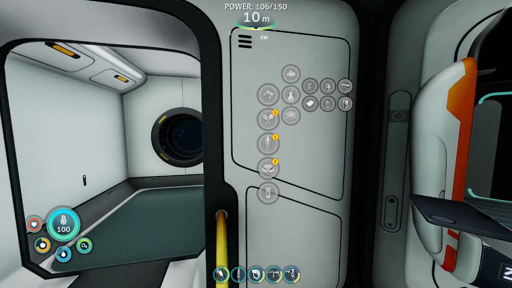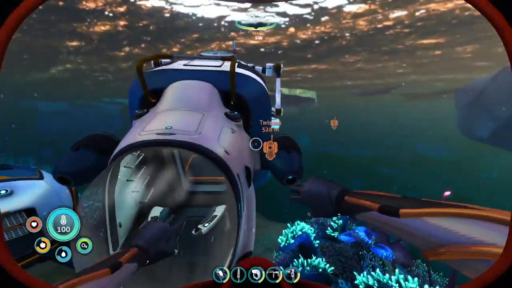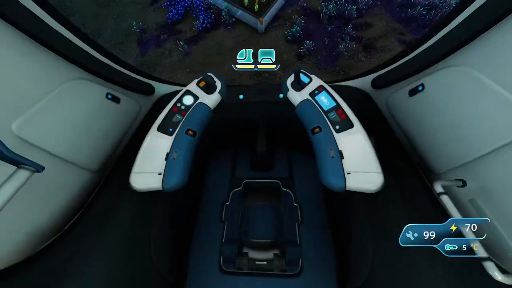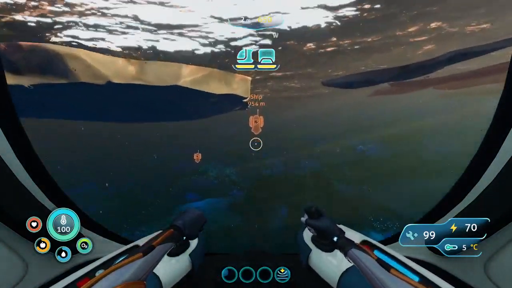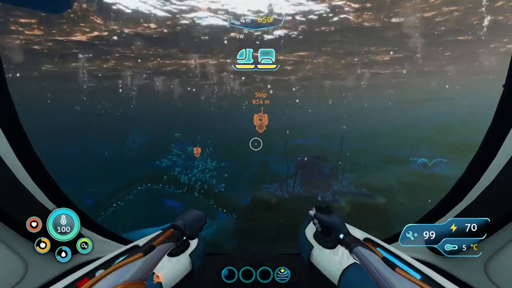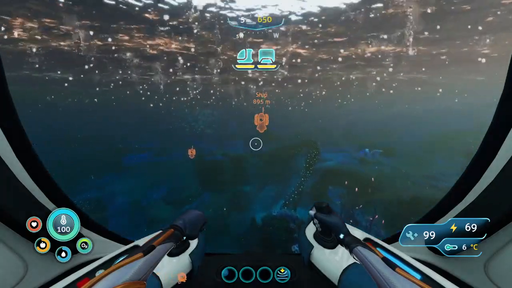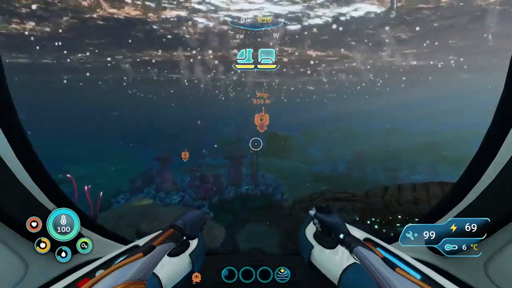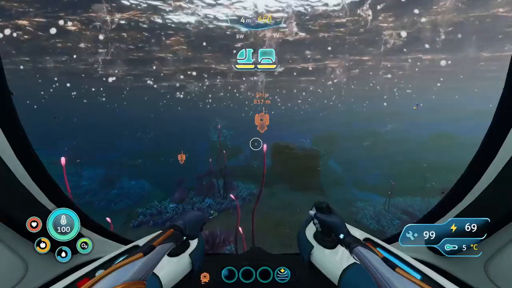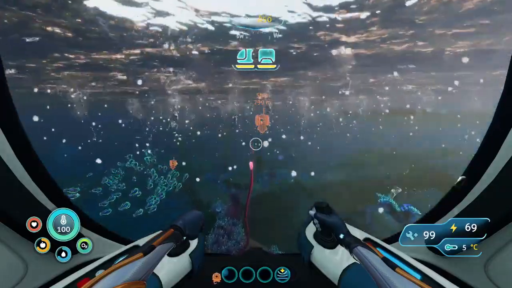After we do this. Why does it always do that? There we go. Okay. Now we head back. About 1,000 meters. Hop right in. Okay. And hopefully we don't die of hypothermia. I'm really hoping that we can find a thermal suit or something, or a suit that will help us with the cold. Because I don't really know how to sustain my warmth.